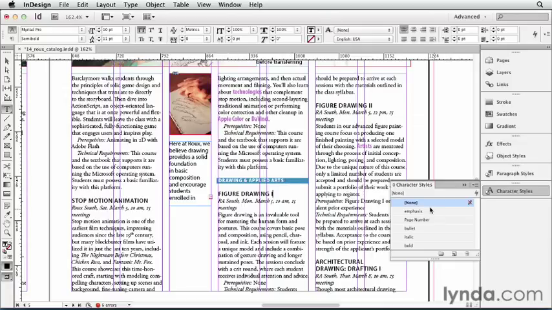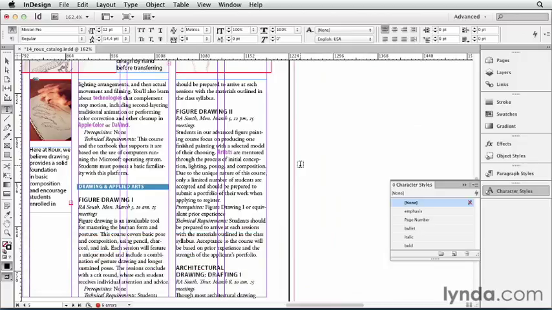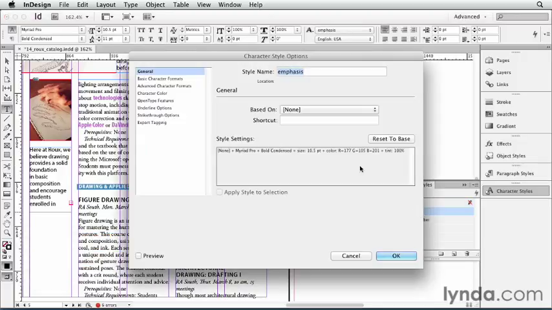Notice that I did not double-click on the character style to edit it. A lot of InDesign users try that, and they get themselves into trouble. The reason is, whenever you double-click on a character style, it applies it to any text you currently have selected. It's really a problem when you have nothing selected. If I press Command-Shift-A or Control-Shift-A to deselect everything, and why don't I pan over here so I have some space on the pasteboard to work with, if I double-click on this word emphasis to edit it, it opens up the Character Styles dialog box, and then I could edit it or not. You'll get the idea in a moment.